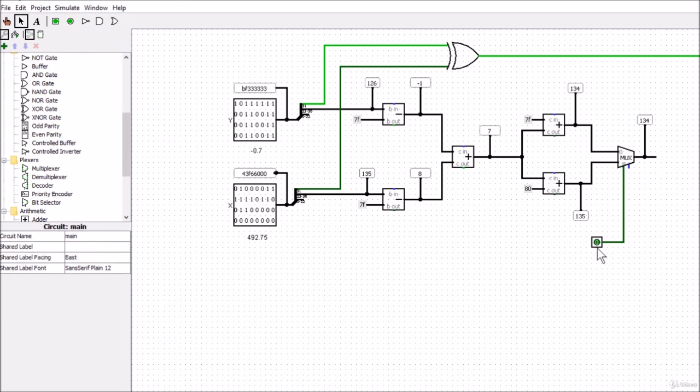So if the value here is a value of 0, then we're going to get the 134, which is the EX plus EY plus B. But if the output bit for the 48th bit is a value of 1, then we're going to get the EX plus EY plus B plus 1. So that makes the correct choice here.